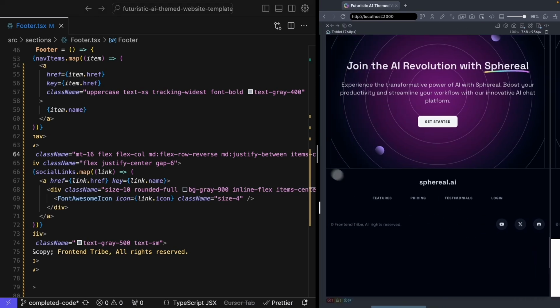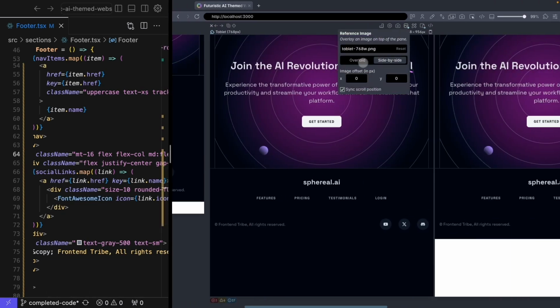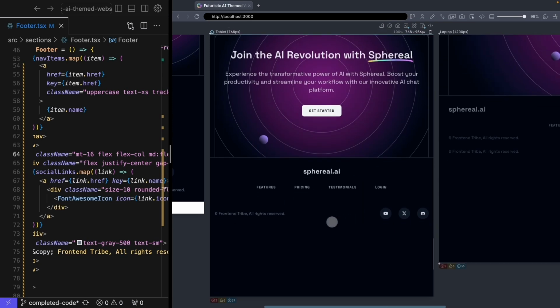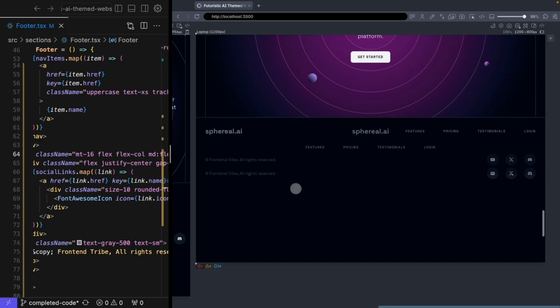Now that that's all in place, let's go ahead and pull out our browser window again and take a look at our overlaid design. So let me go ahead and switch to overlaid and scroll up and down a little bit to make sure everything is aligned. And it looks like everything is pixel perfect in the footer so far in the tablet view. So I like what's going on in here. Let's go over to our desktop or laptop view and see how things look over here.